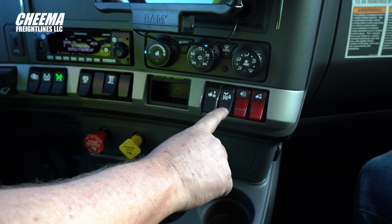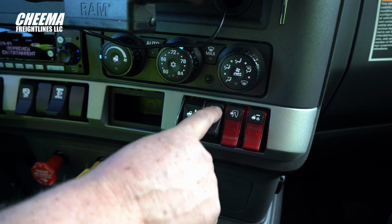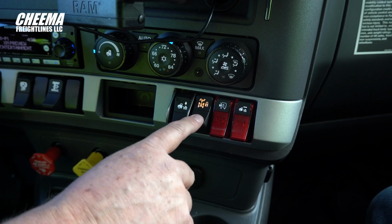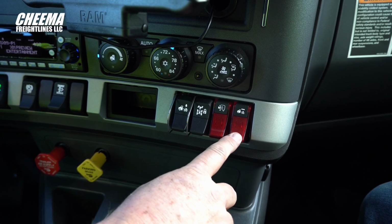This button is for your interaxle differential lock. Some people call it a power divider. That's what I like to call it. That will lock it in. If you get into a place with lots of potholes or high centers, you can lock that in. You won't get stuck. This is your fifth wheel release button, the kingpin release. And this is to adjust the fifth wheel.